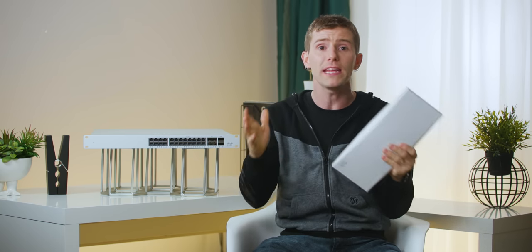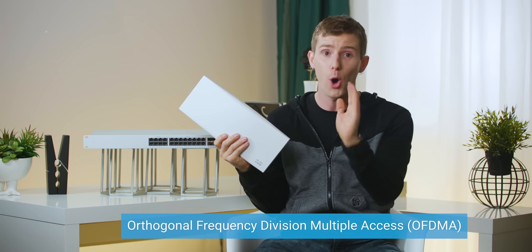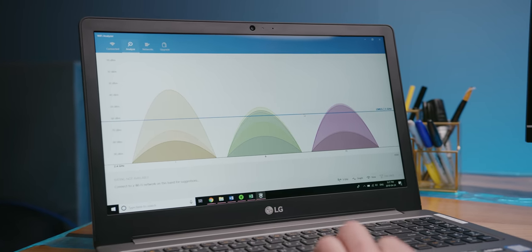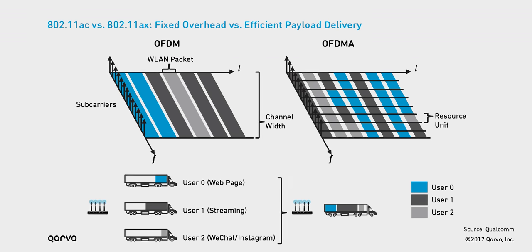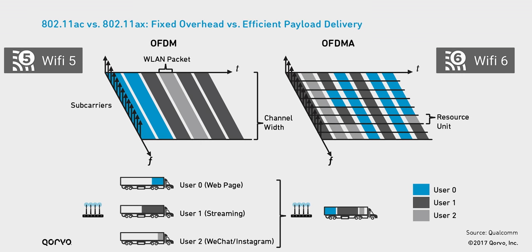But it's not even close to the entire picture. The next huge innovation for large-scale deployments was actually borrowed from cellular networks. With Wi-Fi 6, the band or frequency range that would have made up a traditional channel can be split using a technique called Orthogonal Frequency Division Multiple Access, or OFDMA. So you know how one of the best pro tips for anyone living in an apartment is to use a scanner to see what channels your neighbors are on and then manually switch to a different one? Well, forget about it. OFDMA allows each band — be it 20, 40, or all the way up to 160 MHz — to be split up into multiple chunks, as many as 78 sub-channels, and each one can be allocated to a separate client.